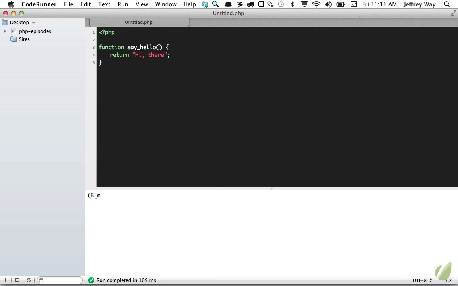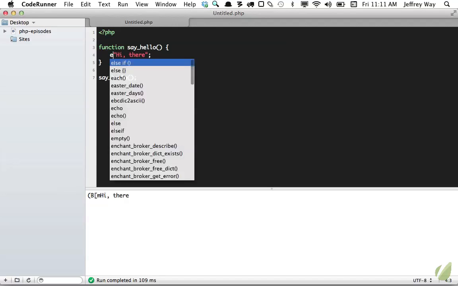And now, if I run it, nothing's going to happen. We've just created the function, but we haven't triggered it. So now, I'm going to trigger that function. sayHello. Now, when I execute it, wait, you're still not seeing anything. And that's because this function is not echoing anything. We could do that like this, but generally, that's considered a bad practice unless you can specify why. And I'll give you an example of why shortly.